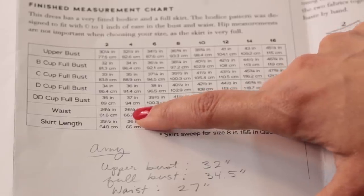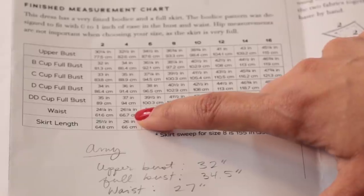You don't want it to be more than an inch. Her waist is 27 inches compared to 26.25 on the finished measurements, so I wanted to give her a little extra room at the waist. What I did was grade out from the underarm down to the waistline and give her a quarter inch at each side seam, which adds up to an inch across all four seams — front, back, front, back. That meant her finished waist measurement would be 27.25, giving her a quarter inch of ease, which is perfect for a dress with that very nipped-in waist.